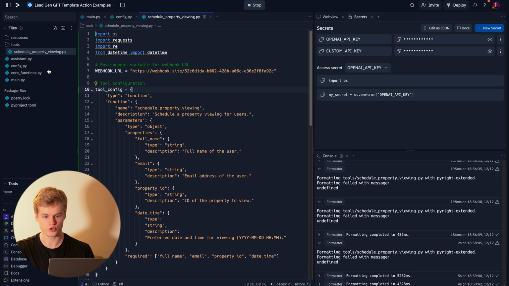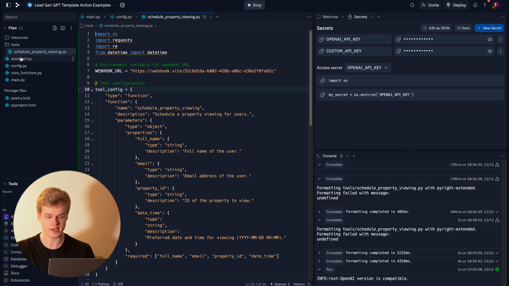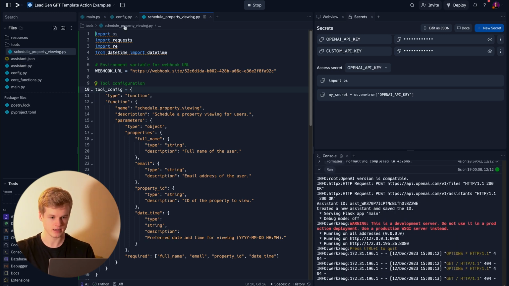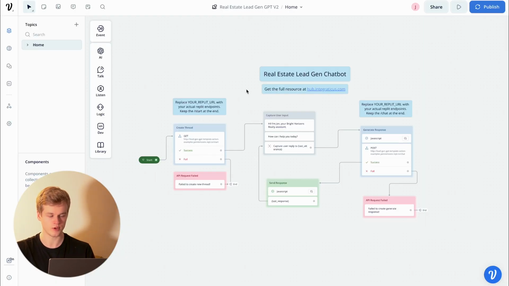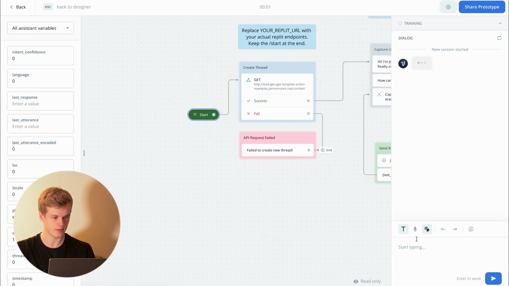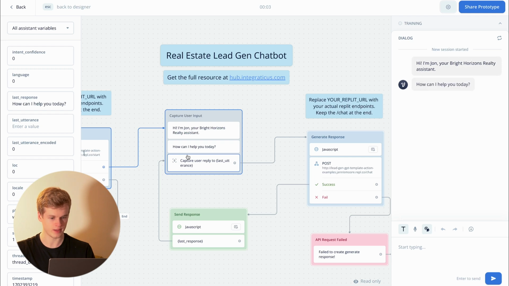I'm going to show you that, as I haven't really run the chatbot, or I have actually deleted it. So you probably haven't run it until that point. So we simply click on run. It should create an assistant.json file right over here. And when that has happened, we can already go into our Voiceflow template and test the chatbot. So I click onto here, I click run test. And if it shows the messages that you see right here, you know you have set it up properly.